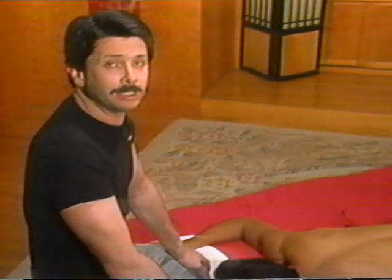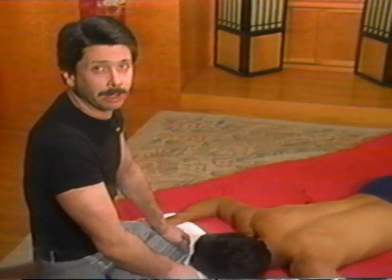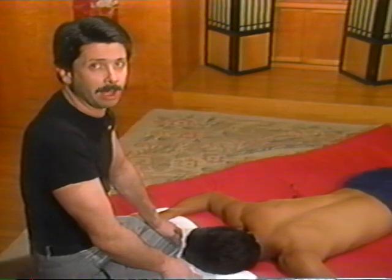Now we're going to start the shoulders. And we'll start with a palm press. I'm going to do some demonstration with one hand, even though we'll be doing both shoulders at the same time, so that you'll be able to see how one hand operates, the position of one hand, and then we'll look at the body and see how the body movement goes.